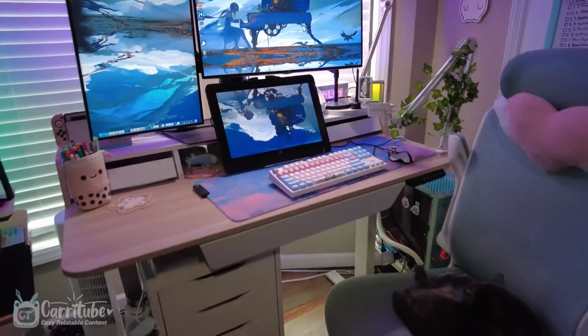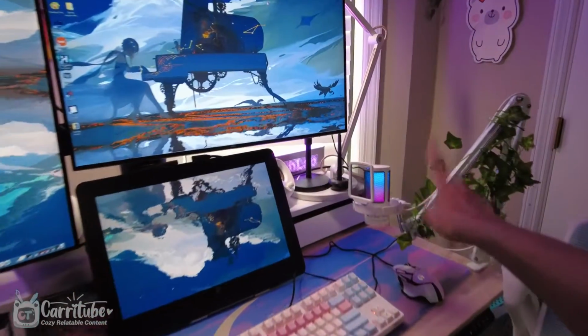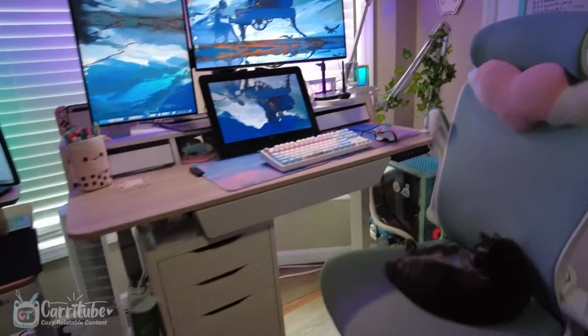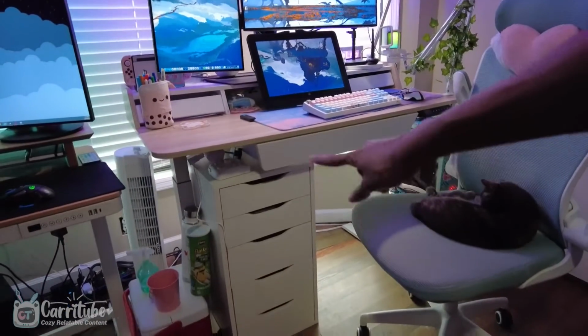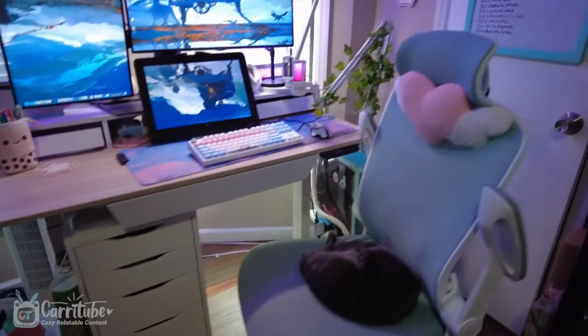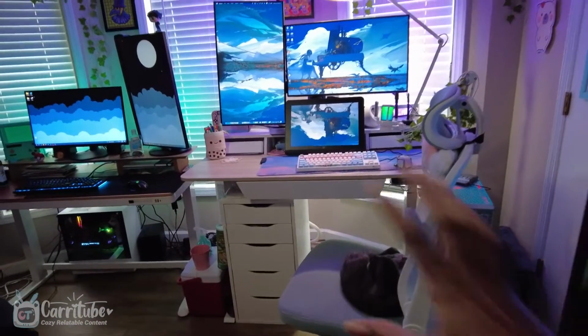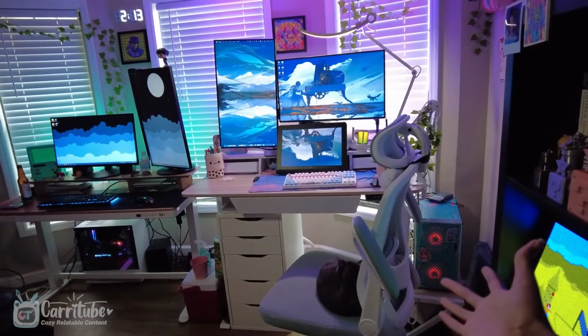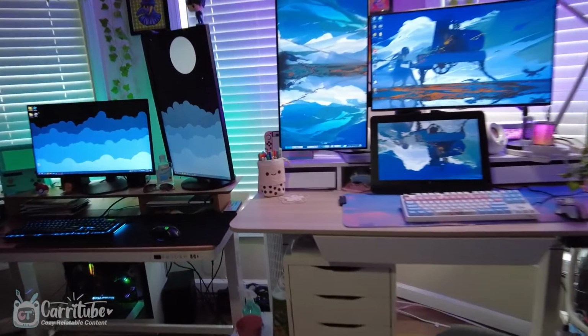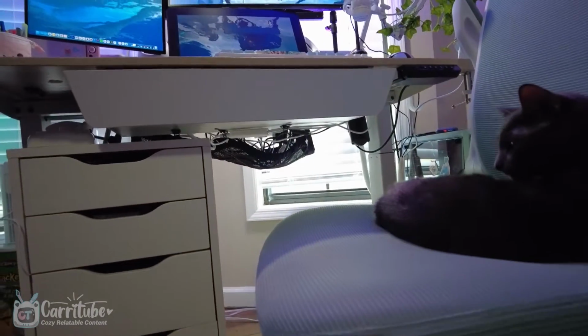And the other thing that changed was the mic, as I mentioned before, it's from mono. And the other thing that I changed was that my IKEA Alex drawers went underneath my desk. At first, I didn't think it could work, and I thought it might look a little bit too cluttered, but I think it works for me. It helps me hide my cables. As you guys could see, no cables. I did my best to cable manage.